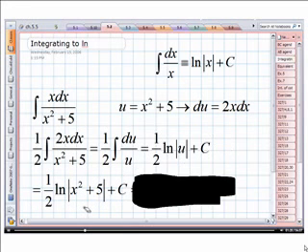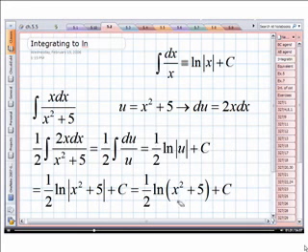The last thing I would say, and you're going to see this in the textbook sometimes, I'm not a real stickler for this, but it is more correct, is to just take off the absolute values, because you know x squared plus 5 will never be negative, and so having absolute values is redundant. I don't want you to be so sensitive to it. You put absolute values on everything all the time, because that's not always correct either. But just to see that you don't really need it here.